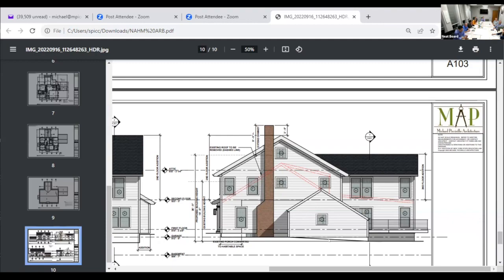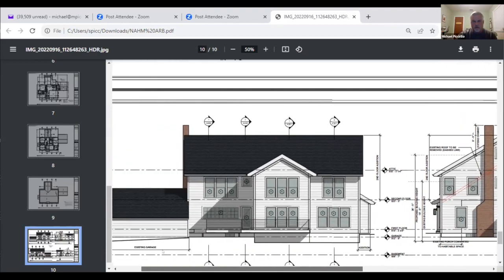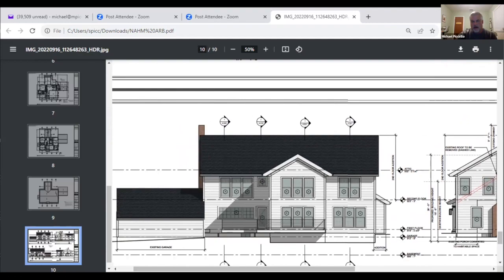Shows the existing garage, which we haven't touched the structure of. You can see the old roof line in red here, and then our new structure above, and then the new second floor over the family room. And then our rear is here, where we have our new second floor over the family room, existing family room, existing kitchen, but we have all new windows, all new siding, all new trim, all new roofing.